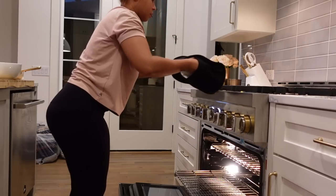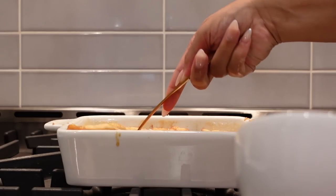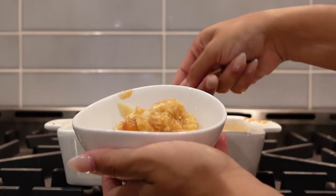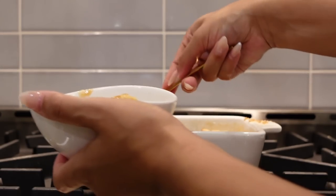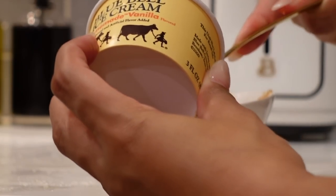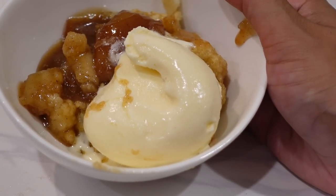So if you usually don't try making stuff at home yourself, or you don't feel like you're the best cook, which is kind of how I feel, y'all saw me throw this hot mess dessert together, but it came out so good. So just try it, get in the kitchen, practice, okay? Let that be your thing this week. If you don't normally make desserts or bake or cook or whatever it is, just try something. You might surprise yourself, okay? Because when I first started getting in the kitchen a couple years ago when I was younger, oh baby, it was a wreck. But we're making progress.